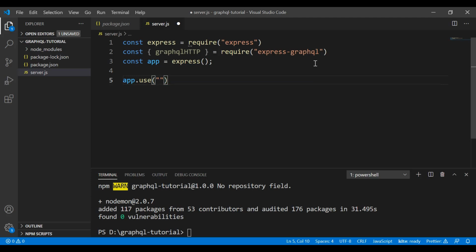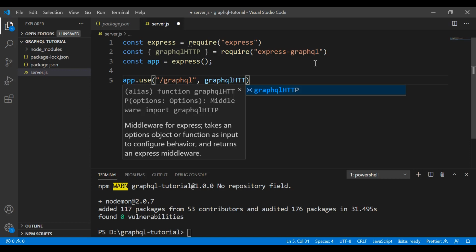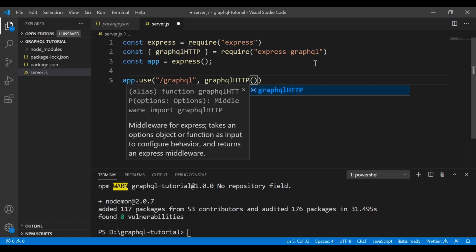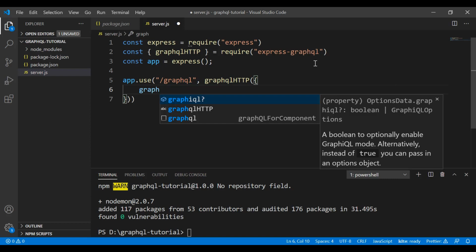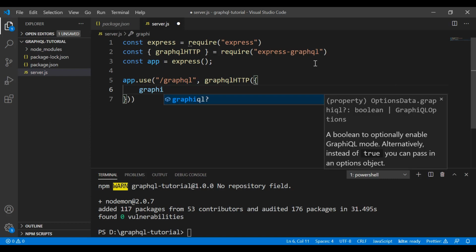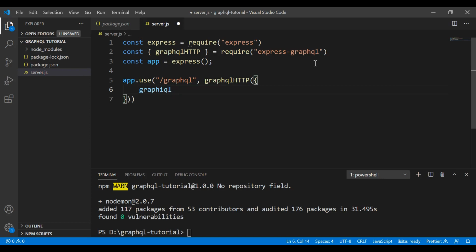app.use, and we need to specify the endpoint. I'm going to use this as /graphql, and right here we use the GraphQL HTTP, and inside here I use the graphiql. So make sure that it's graphiql, it's not graphql, graphiql.